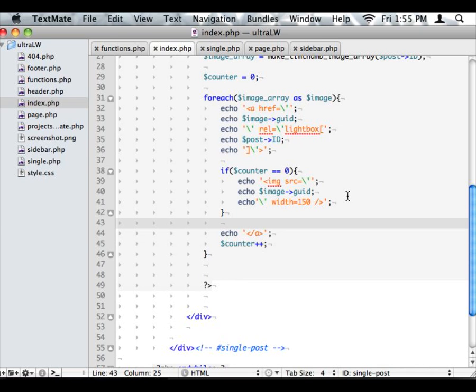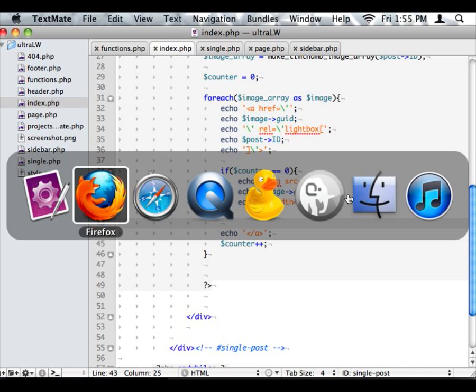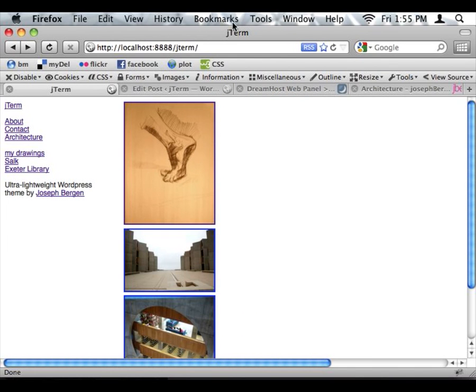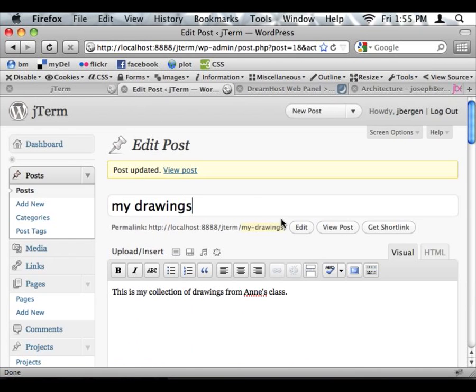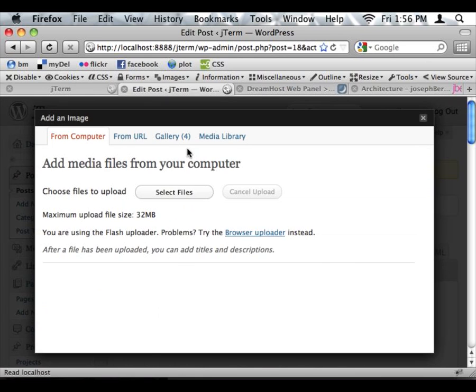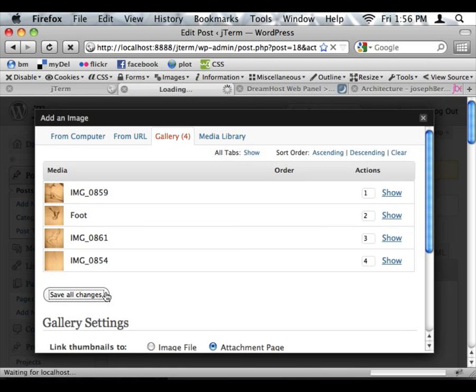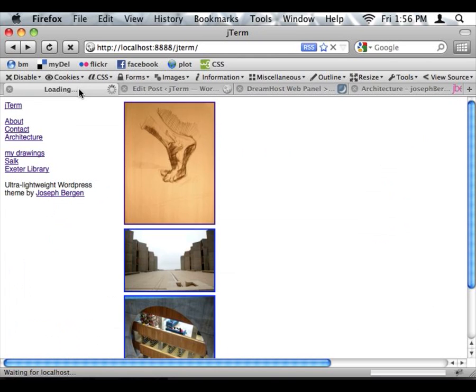All right. The image that shows up on the page can be the first one in the gallery. The way we've written this, yes. So let me just make sure that, let me change all these again. Save changes.